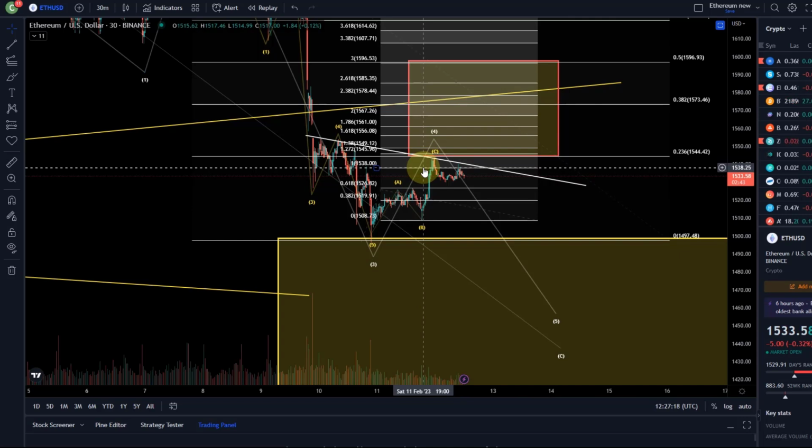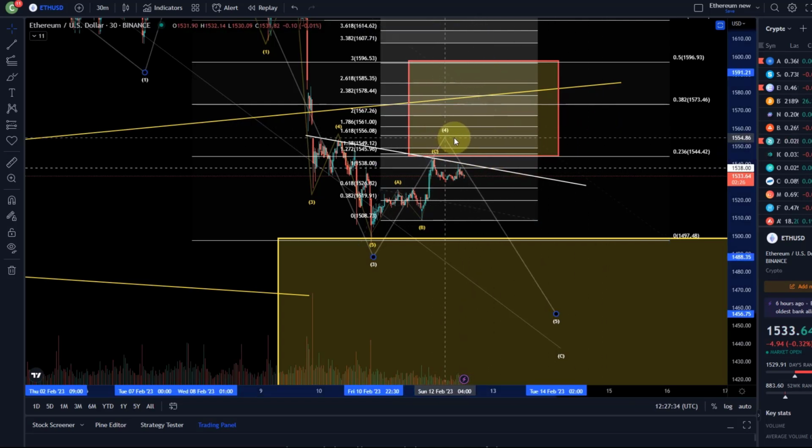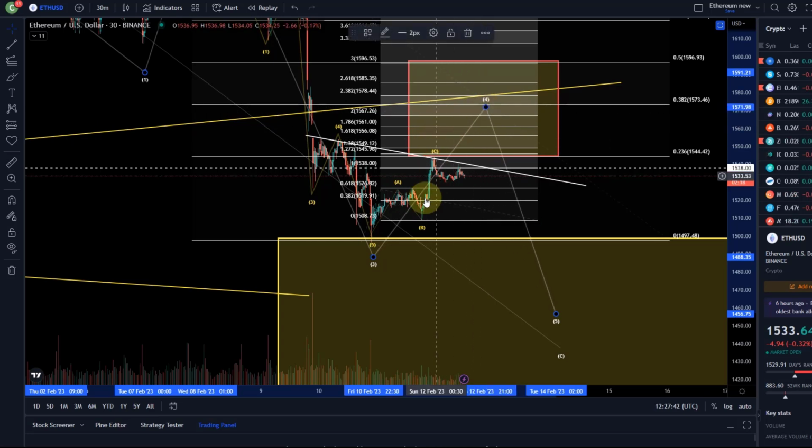So for example, if I measure the length of the C wave compared to the A wave length, that gives me a target. If I measure the retracement of the third wave, I only get a support or resistance area for the fourth wave. It's not really a target. But typically, a wave 4 tends to go to the 38.2 Fib. That's just the most likely target, but I'm not sure if we are going to get to this, especially as we have already reached the 1-to-1 ratio.